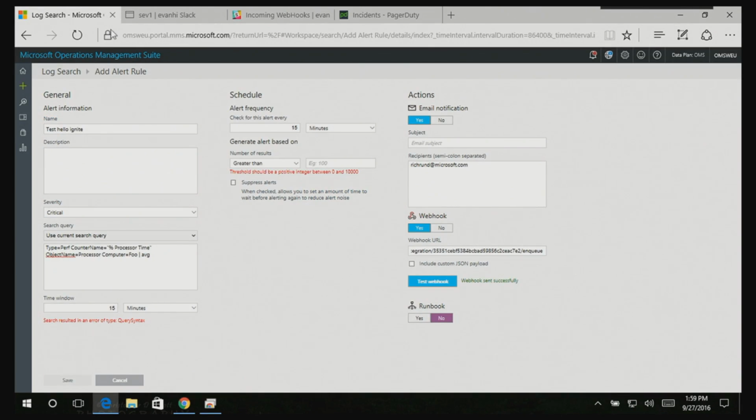So that's alerting in a nutshell. So now I can create alerts for all the different custom data that I can bring in on that dashboard. I can set it equivalently to those thresholds. We want it in the future, make it so that as you're setting those thresholds, you can just create an alert right there. That's how I can alert for data in OMS. So now we've covered how to make my custom data go into OMS, how to create my own custom dashboard for it, how to search over easily the same way as Liz and Richard have shown, and then how to create an alert that I can tell my team what's going on.